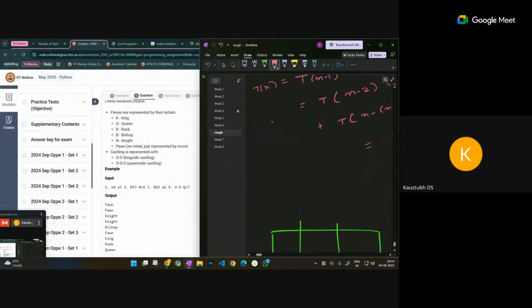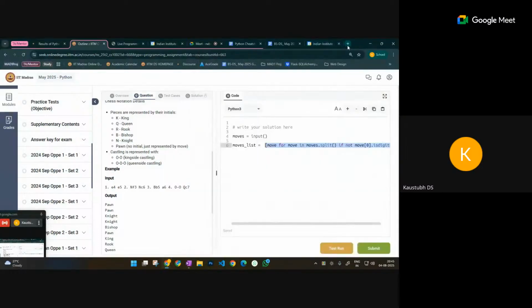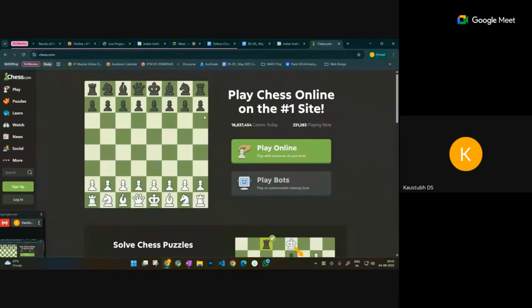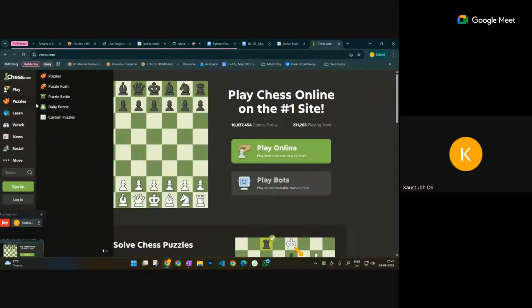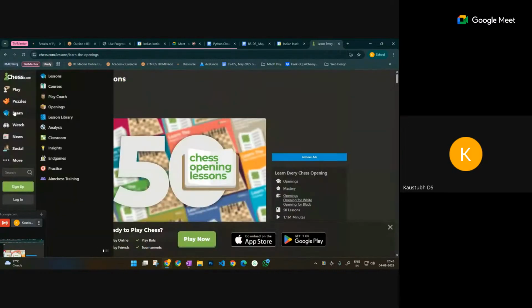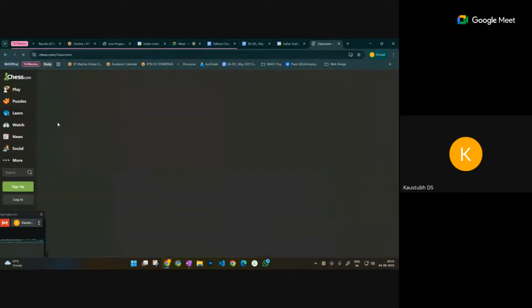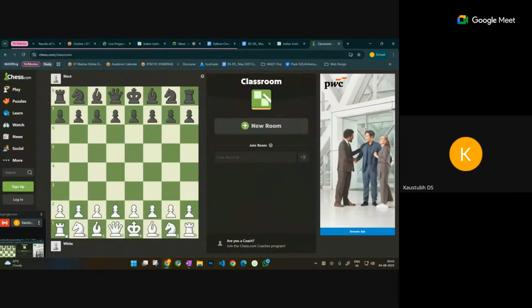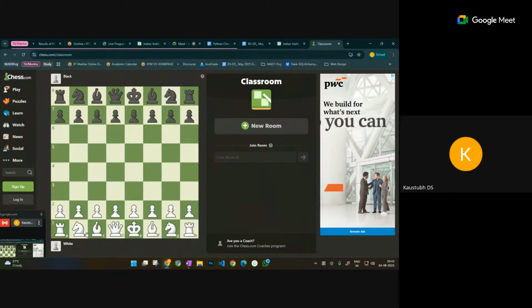So in chess, the board has, let me just show you the chessboard. That will give you a better understanding. Here's the chessboard, right? We can see we have A, B, C, D, E, F, G, H, and 1, 2, 3, 4, 5, 6, 7, 8.